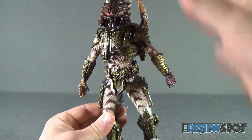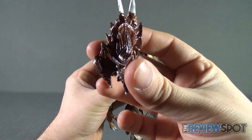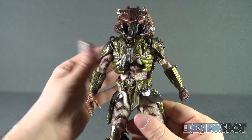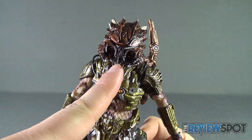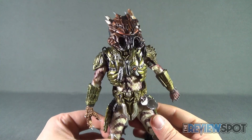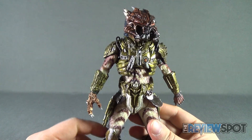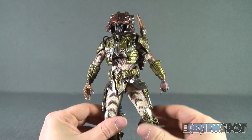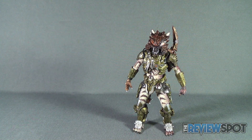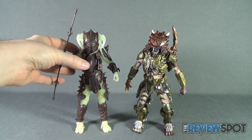He also comes with a spiked tail — more like a little slashing tool — that can be added to him. This section is adjustable with a ball joint, and this section moves back and forth as well. There's a little hole socket right on the side of his gauntlet and you can simply attach this. Sometimes the gauntlet moves around when you're trying to do that, but just wiggle it into place. This part does have a little bit of motion and movement to it, though there's not really a lot holding it in place other than that small peg, so sometimes it may pop out.